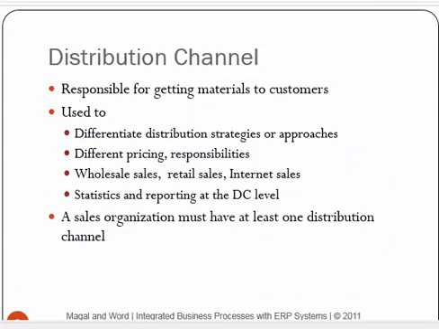We talked about the distribution channel. That's the path that the product goes through from where it originated to the customer. So to reach the customer, what is the path that product takes? Air or wholesale, retail, or through the internet? How are you selling? These are the different distribution channels. Why do we create them separately? Because each will have its own policies, their own shipping, their own pricing. So you have to have different distribution channels.